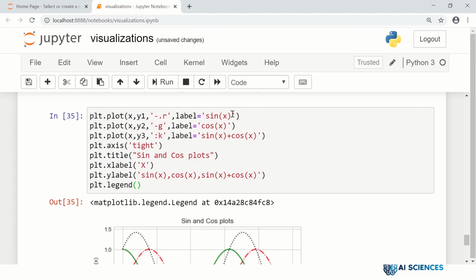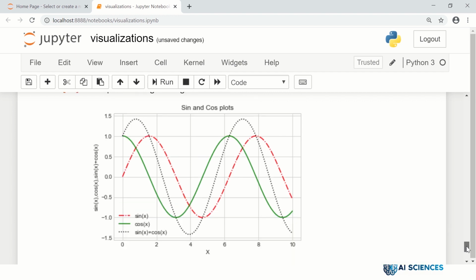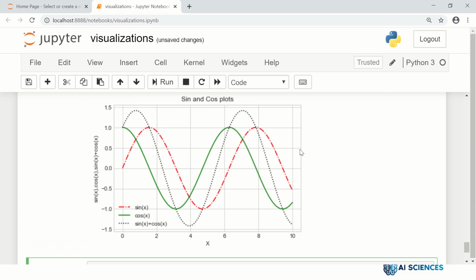Whatever the label string is, that will be printed. So that's the sine x here, and that's the cos x in green, and the dotted black is sine x plus cos x. So we can annotate our graphs, no problem, and many times this annotation is required.